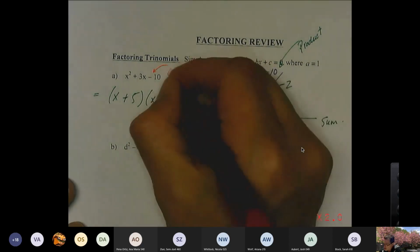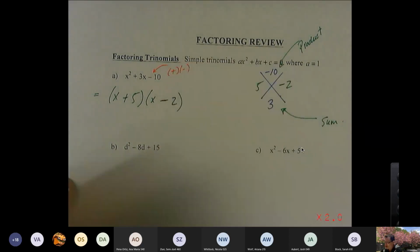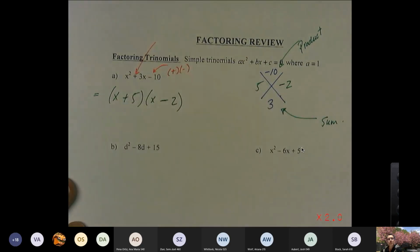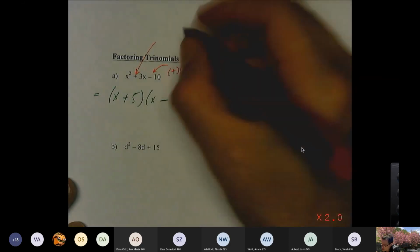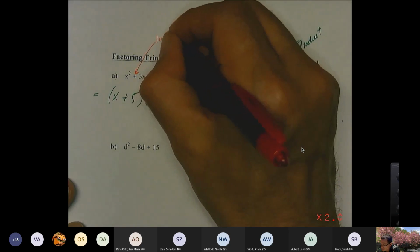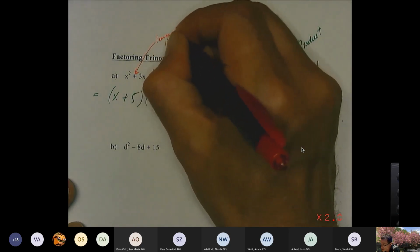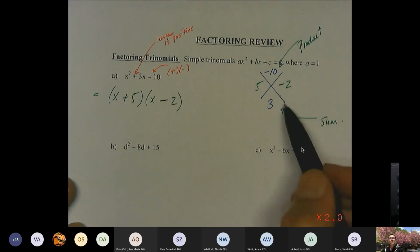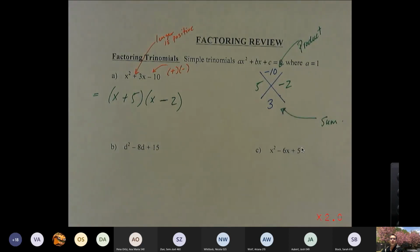Another way of checking your signs is to say to yourself, they have to multiply to give a negative. So one must be positive and one must be negative. When you put them together, you get positive. So the larger one is positive. But you'll get that if you use my little trick over here. So let's do another one.